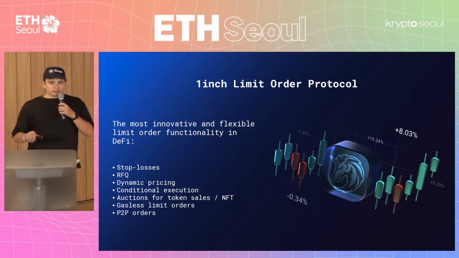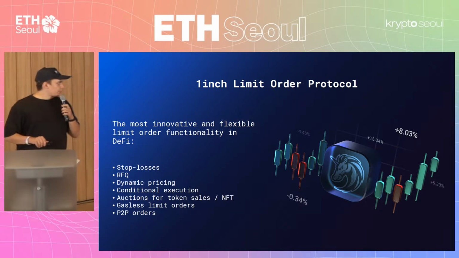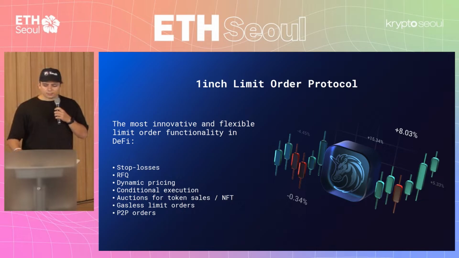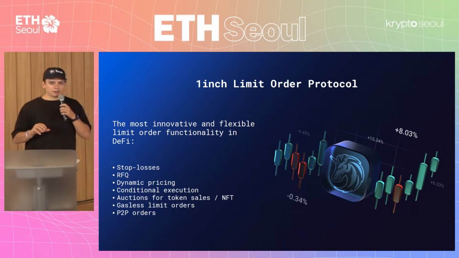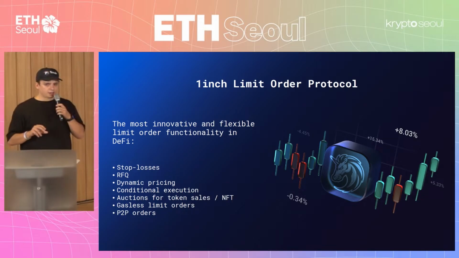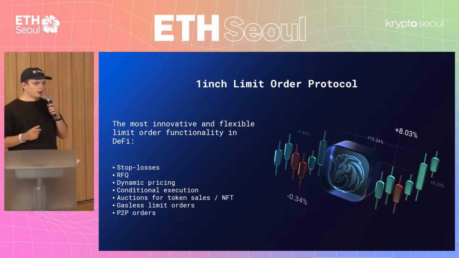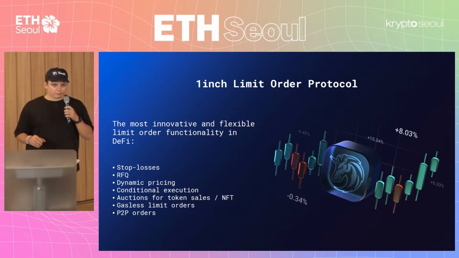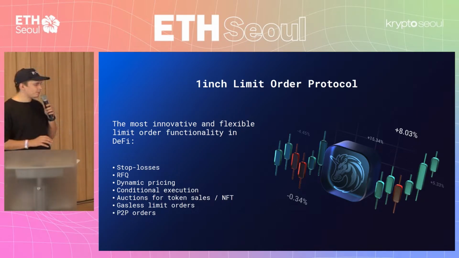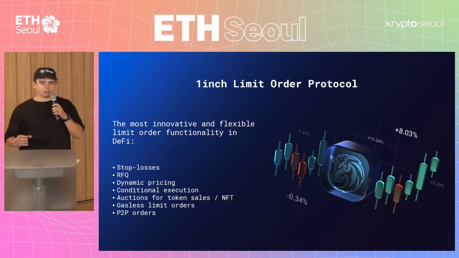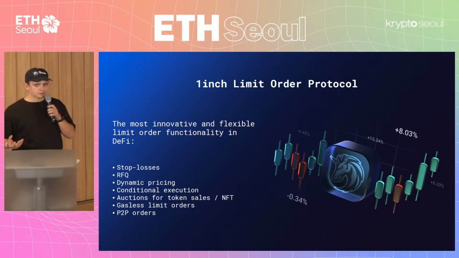So basically that's it about the aggregation protocol, and I want to talk a bit about the limit order protocol as well. The aggregation protocol is more about a user-side experience when you need to instantly swap some tokens. The limit order protocol allows you to specify the destination, or the rate of the swap, and the swap will be executed only at this rate. We also support multiple additional features of limit orders. It's pretty much the same user experience as on any centralized exchange, but it's absolutely decentralized.